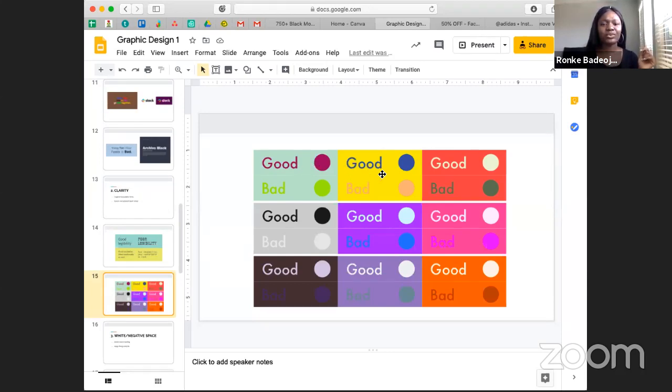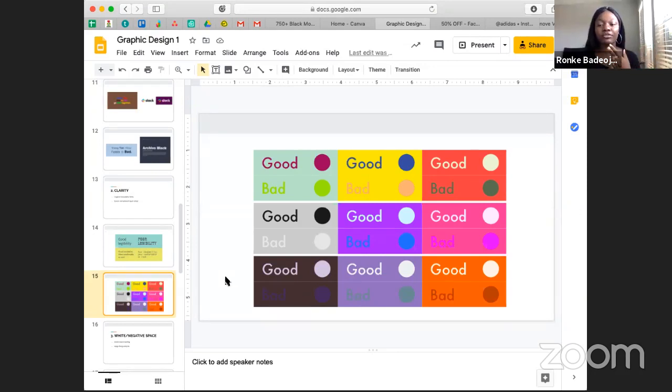If you go on to this, you can see yellow. Whenever you're designing for kids, yellow is always a popular color. So this color of pink does not go well on this, but this blue goes well on that background. If you look across everything, you can tell. For example, this brown background, this color does not go well, but this goes well. So when you're designing, you always want to have that in mind.